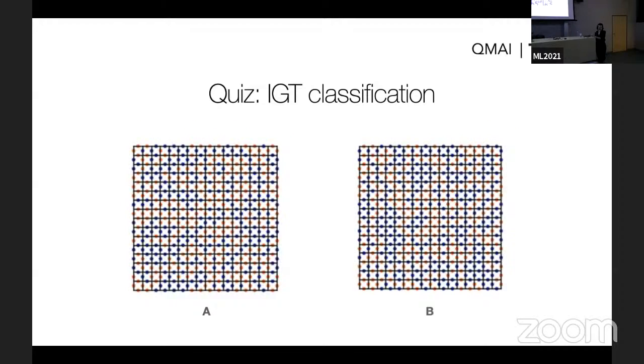So imagine how hard it is to distinguish if you don't know the rule. If I would have really wanted to trick you, I would have told you nothing about the Hamiltonian. I would show you the screenshot and let you figure out for half an hour if you can figure out the rule, right? And that would be really, really tricky because you have so many options of what the local constraint should be. And now, if you don't want the neural network to cheat, you cannot tell it the rule, right? Because that means that you know the Hamiltonian.